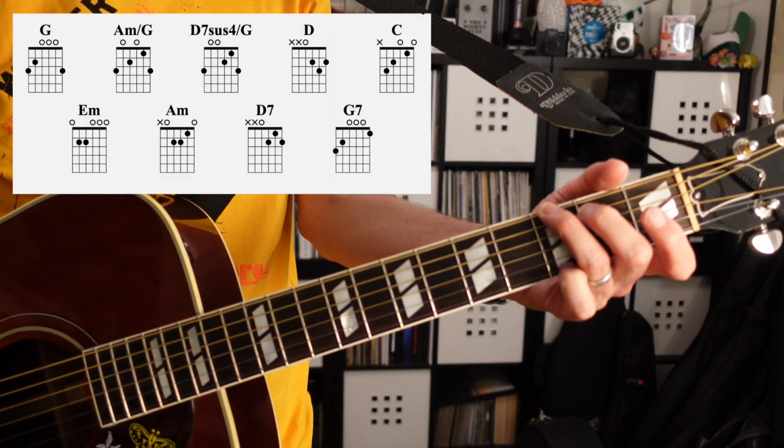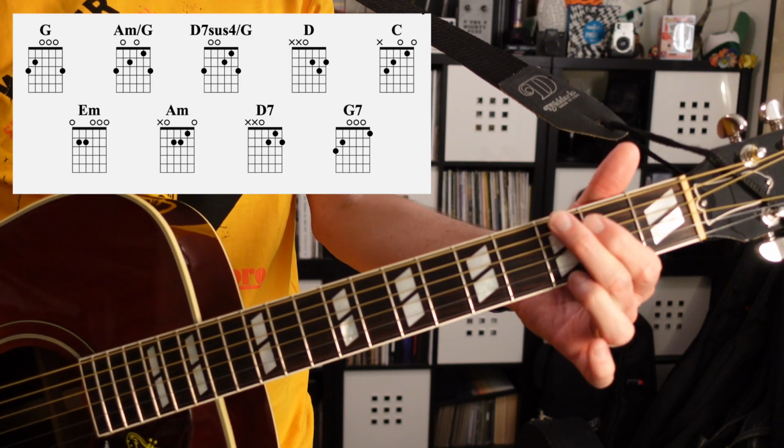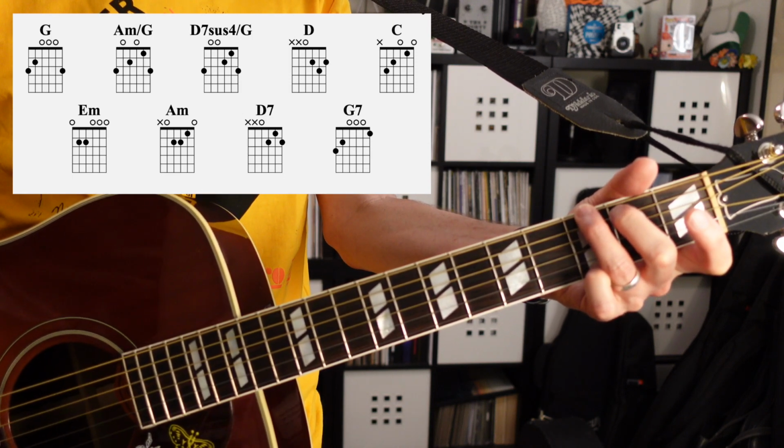There's only a handful of chords you need to know to play this song, so let's take a look at them. In the very beginning of the song, we're going to start with a G chord, and instead of playing it with the first, second, and third finger, we're going to play it with the second, third, and fourth finger. Same notes, just a different fingering. That's going to be a G chord.